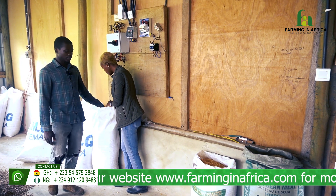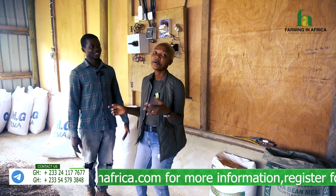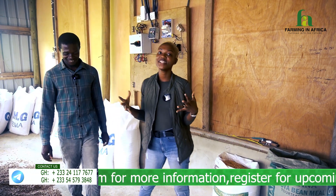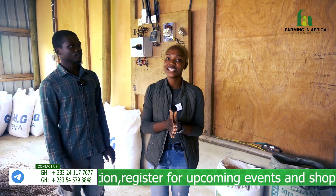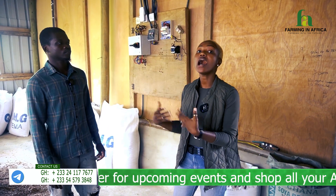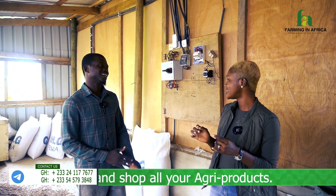We put all the ingredients together, mix it, and then comes your pellet machine. I always say these ingredients are very available wherever you find yourselves. But people do ask what makes ours stand out — and today I'm going to briefly tell you, it's maybe my trade secret. This is a research, learning and development farm.